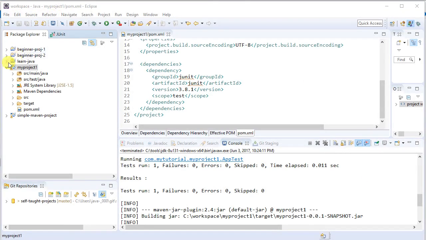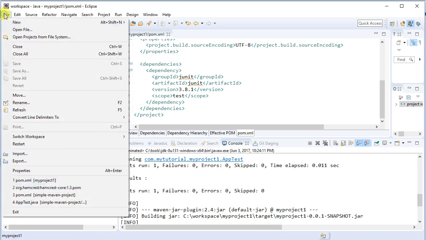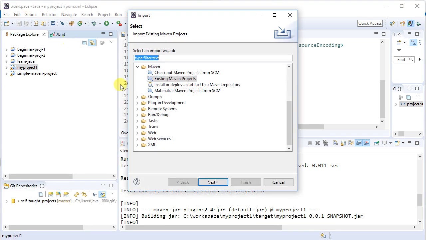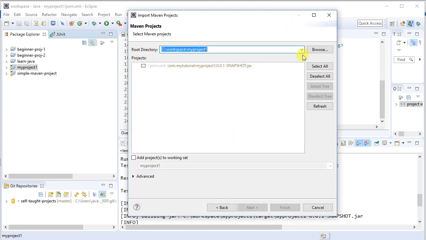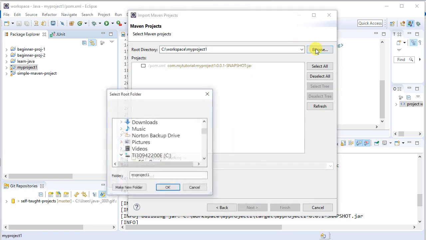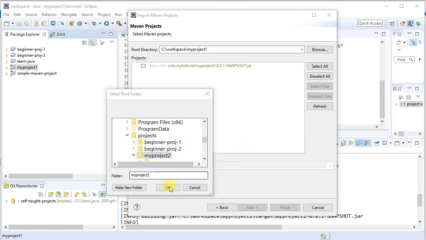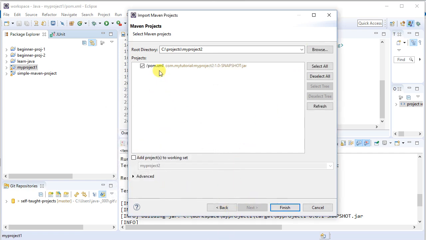Now I can go in again and bring in this project: Import, Existing Maven Projects. Next, go in here and select myproject2. It has already discovered the pom.xml file, because it always sits at the myproject2 folder level itself.